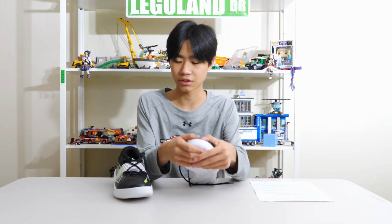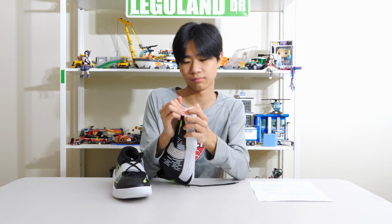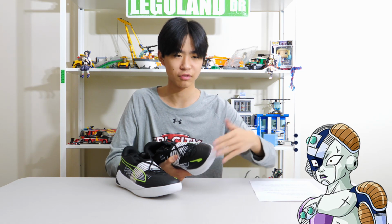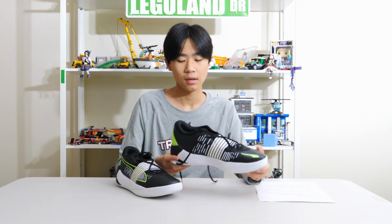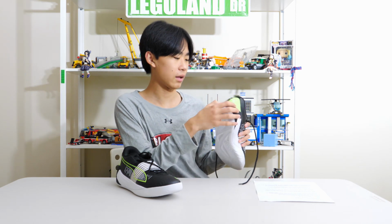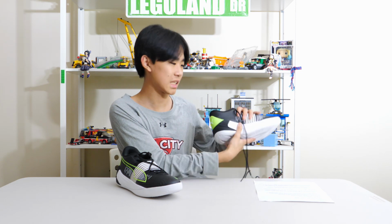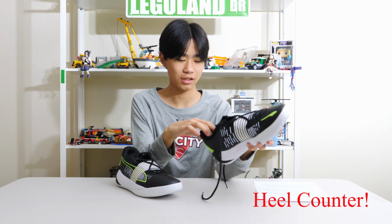Now, toe wise, there is no toe protector on the shoe, other than this piece of... Actually, is that... Yeah, that's a toe protector, never mind. I stand corrected, that is a toe protector. I just cannot quite tell. There is nothing protecting you from above. There is something from blunting your toe, but there's nothing to protect your toe from above. And heel wise, it's a bit elevated with this. It reminds me of a Nike swoosh, kinda, with this little thing right here. I can understand that, but we have a pretty hard heel protector.